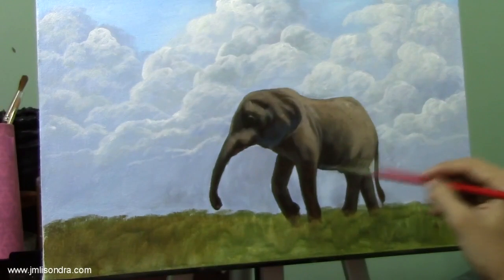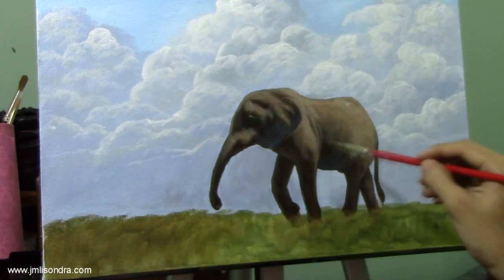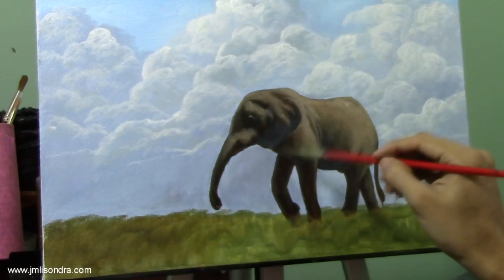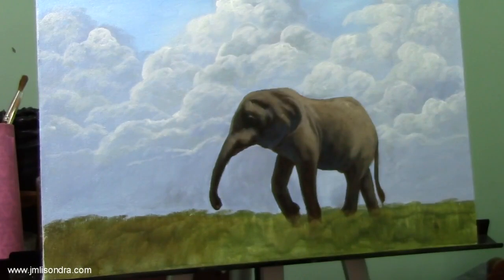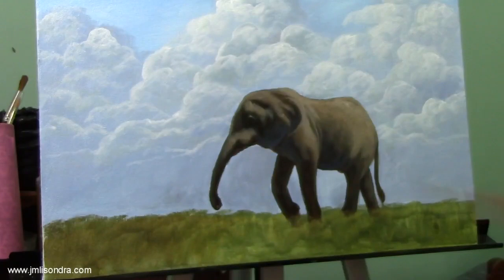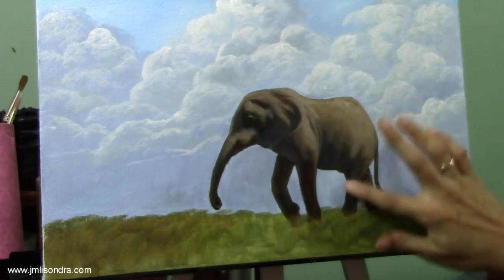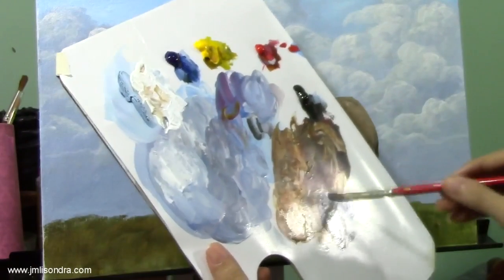And also on the belly, on the elephant stomach, also here. Okay, so this part you can use your hands to blend the colors, your fingers.